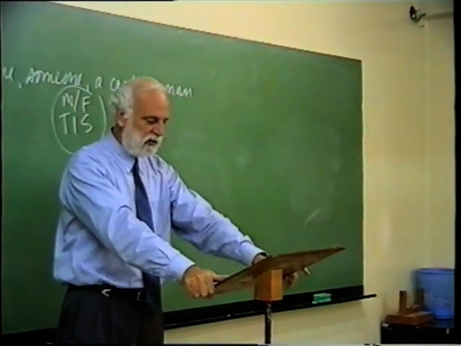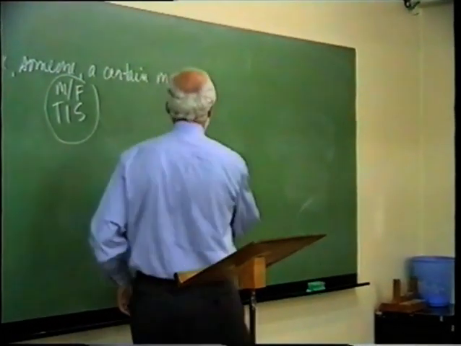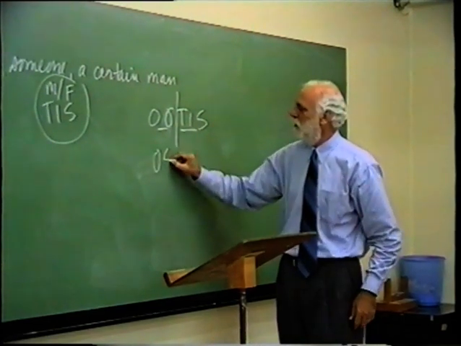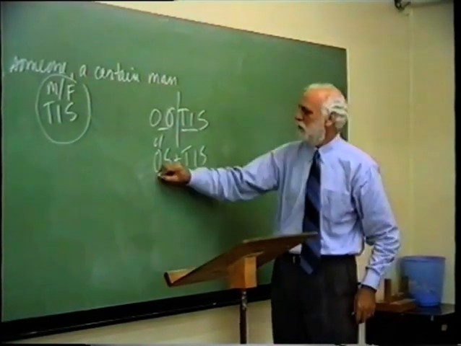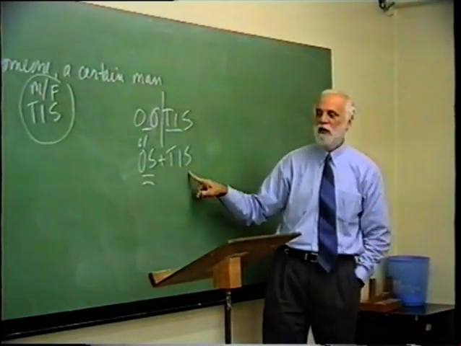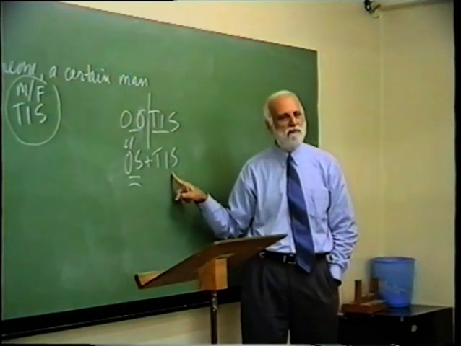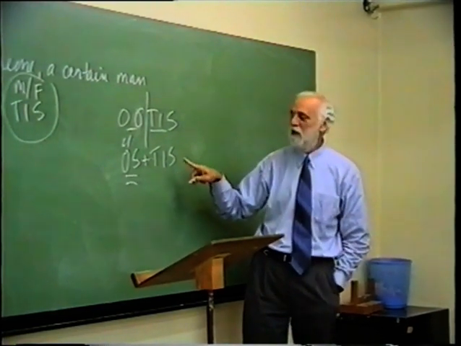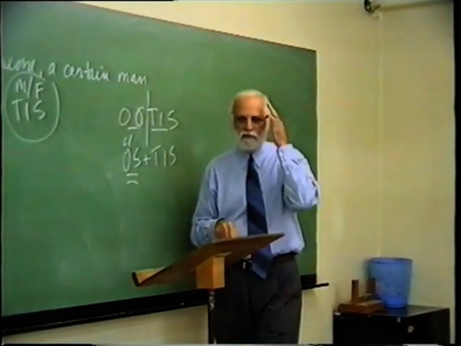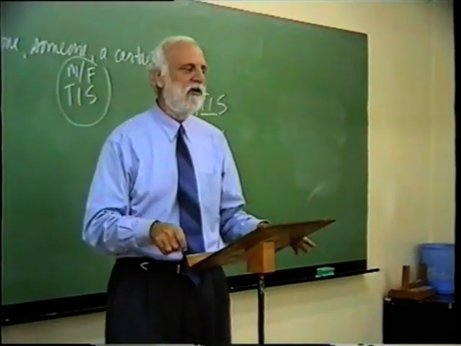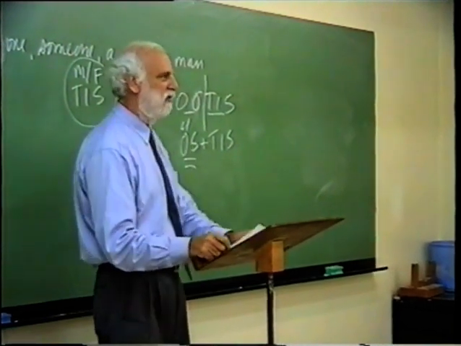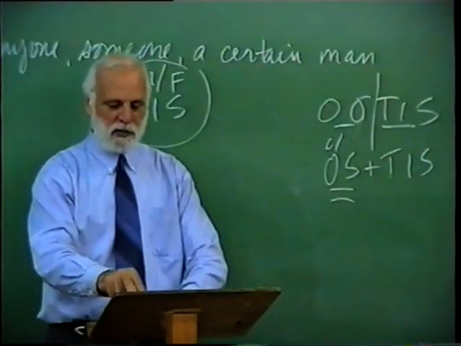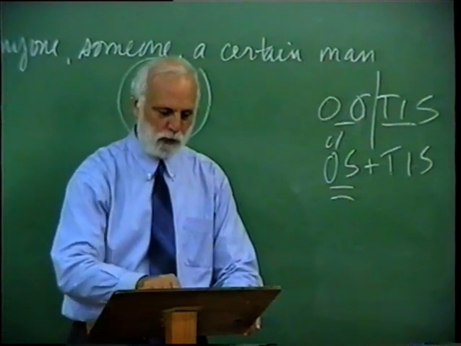The next pronoun is called an indefinite relative. An indefinite relative, notice this, hostis, is comprised of hos and tis. This is called a what pronoun? A relative pronoun. Tis is called the indefinite pronoun, so this is called the relative indefinite pronoun. No, it probably should be, but we call it the indefinite relative pronoun. This pronoun is quite rare in the New Testament, so don't expect it too much. Either expect the relative or the indefinite, but combining the two is quite rare in the New Testament. But we need to at least introduce you to it.